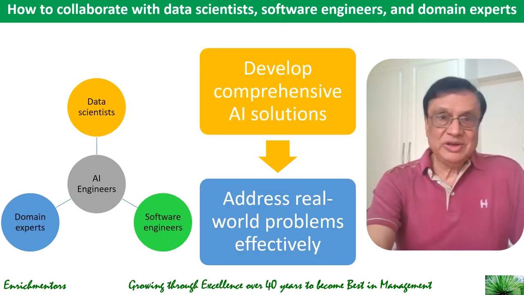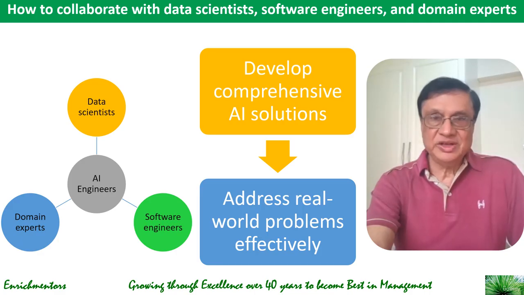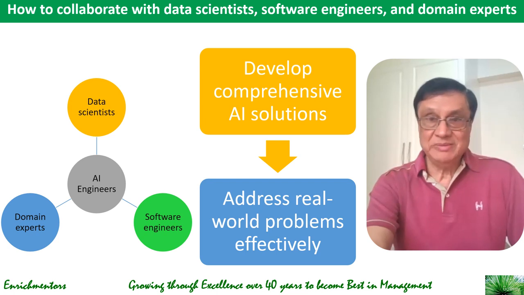So by fostering collaboration among data scientists, software engineers, and domain experts throughout the development cycle, as outlined, you can harness the collective expertise and creativity because it's really a cross-functional job, and you can then build a comprehensive AI solution that delivers value and impact for real-life problems in real-life contexts.